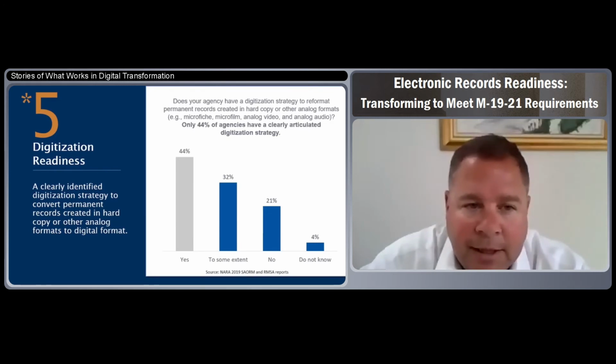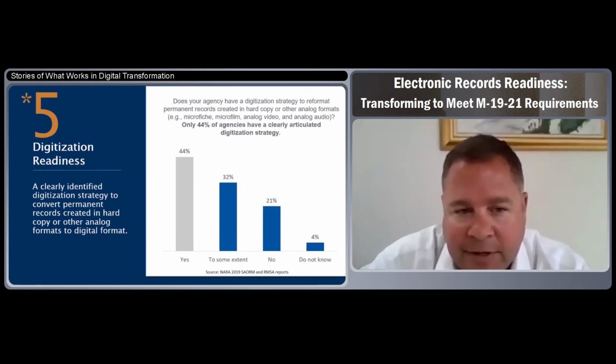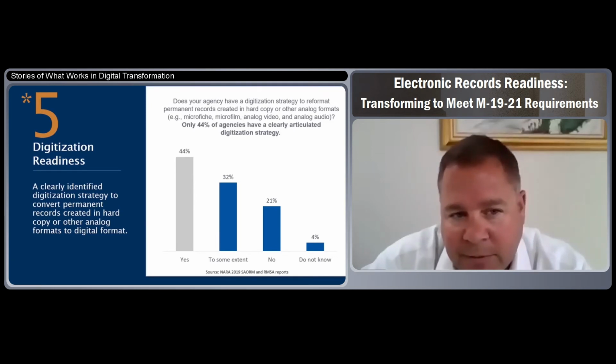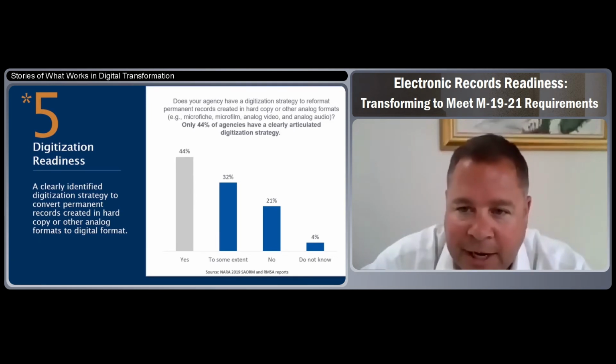So the thing I'll leave you with for item number 5 is there are a lot of approaches to this. They are typically very complex projects, but there are ways to mitigate cost, and there definitely are folks out here, I think, that really understand what they're doing, and there's folks that would like to think that they understand what they're doing, and you have to be a little bit cautious as to how you make a determination as to who the right fit might be for your program and your project.